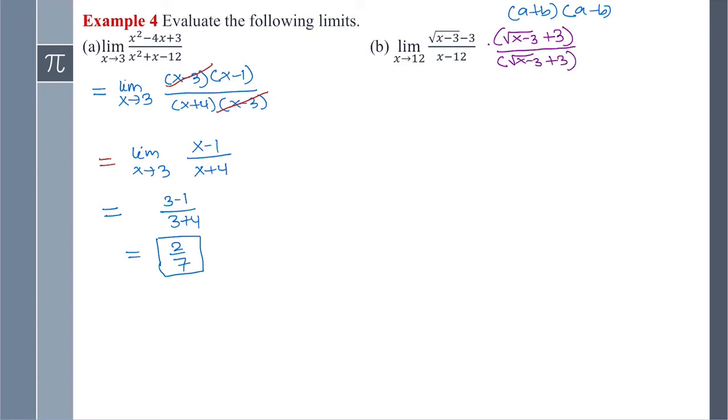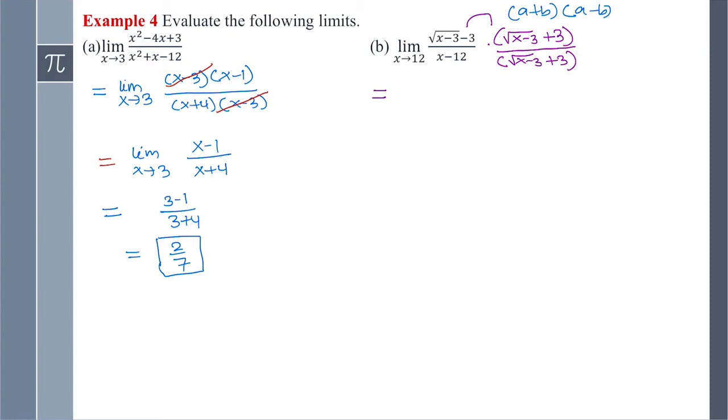Now the next step, just be careful. When we multiply, we are going to multiply the conjugate pair, and we leave the other one in the factored form because our goal is to cancel the factors. So we leave the other pair as it is in the factored form, but we are going to multiply the conjugate. So we'll multiply the numerator in this case, and we'll leave the denominator in the factored form.